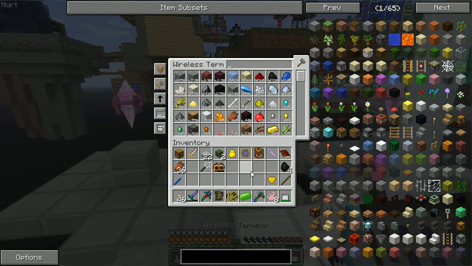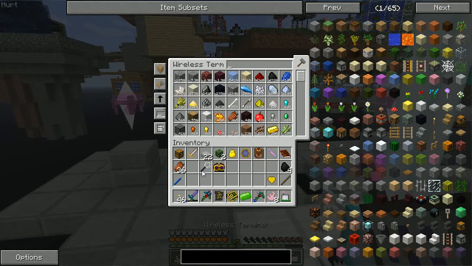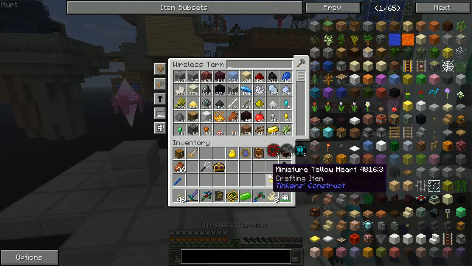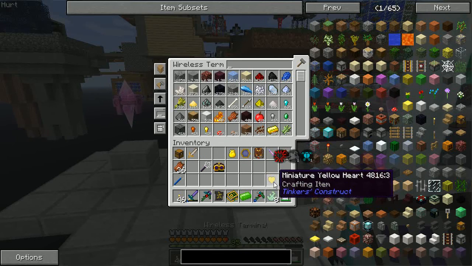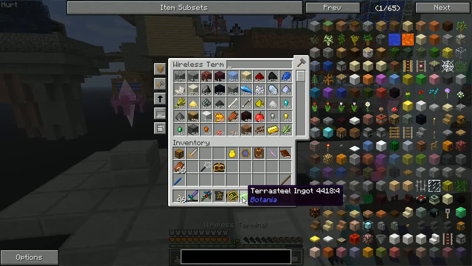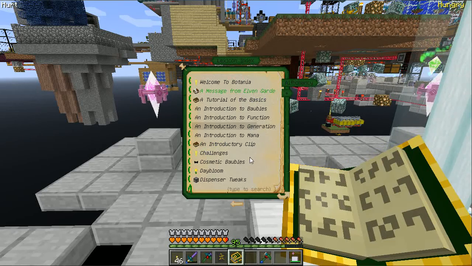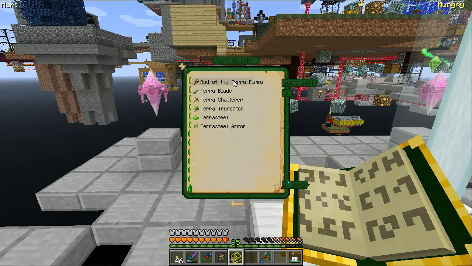Ah, Wither Skeleton. Awesome. I did up my sword to a level 4 beheading, so there's a 40% chance to behead. So it looks like I am collecting a couple more heads than I had before. So that's pretty cool. So Terra Steel is going to be something I'm going to have to get.